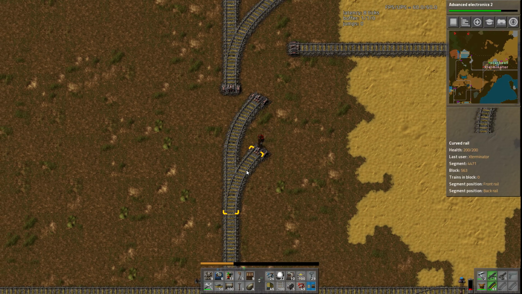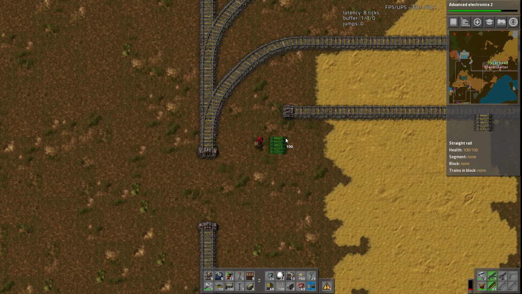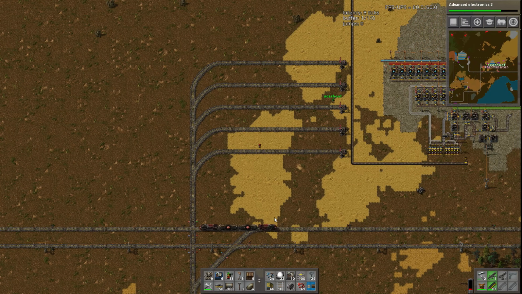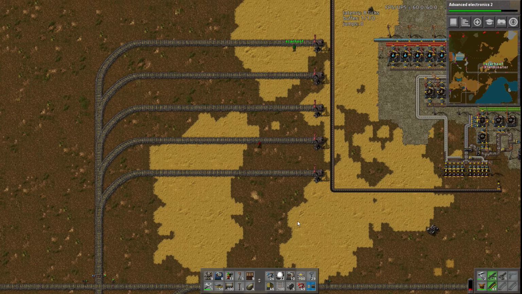You know what we should probably do over here, let's see, we're going to do a station here. Man, I'm glad that we don't have to build stations on top of platforms. That would be a nightmare. We would not be playing this if that were the case.